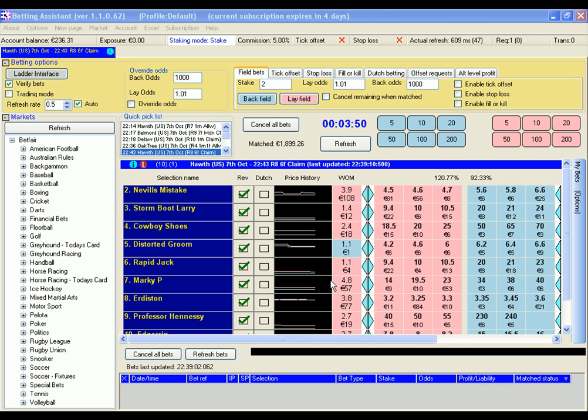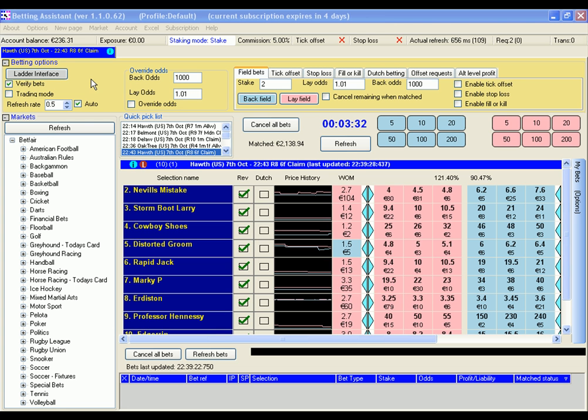Quick video now to show you how we're doing with our bet assistant, how we do our trading, and this is the actual tool that we use, the software that we use to do the trading. As you can see, there's a lot of stuff and information on this screen here, so I'll very quickly take you through what you're actually seeing here.